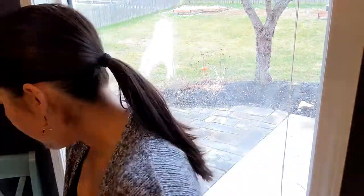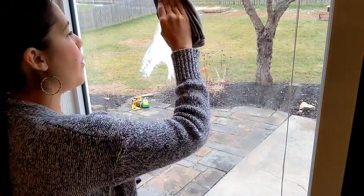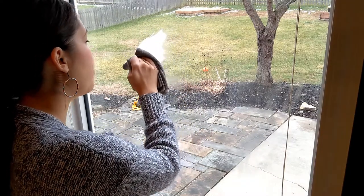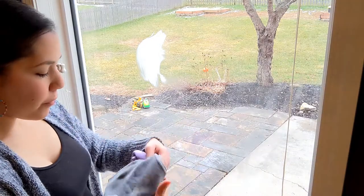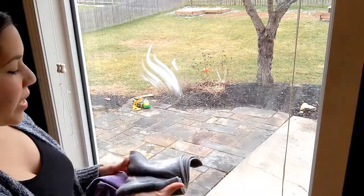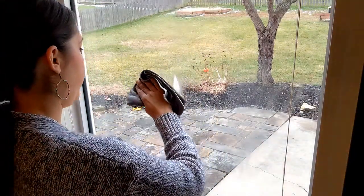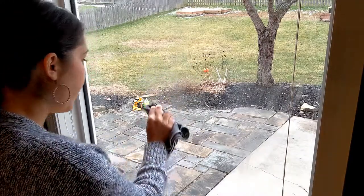So I'm going to go to the famous Envirocloth and the window cloth. This is a damp Envirocloth — I've got it folded up and I'm going to remove this butter right here. The Envirocloth has 1,800 miles of fibers woven into it. Microfiber legally has to be at least one-sixth the diameter of a human hair in order to be considered microfiber. Norwex microfiber is one two-hundredth the diameter of a human hair, so there are a lot of fibers in here.